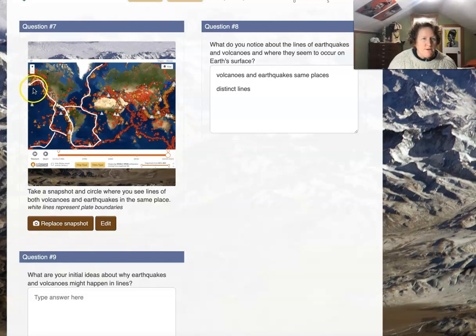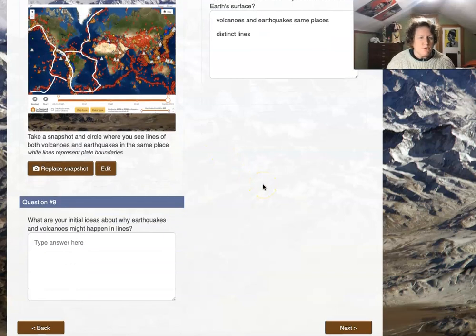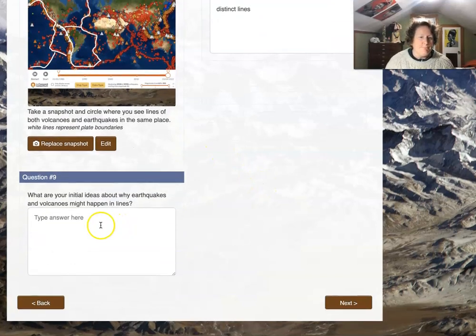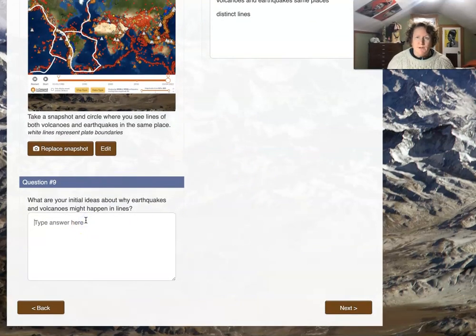The Ring of Fire occurs here, all around the Pacific Ocean and here. If you watch those videos, which are in our Schoology folder, or you can find them on YouTube, you'll have a pretty good idea about what the Ring of Fire is and what that means in terms of volcanoes and earthquakes lining up in a particular place.